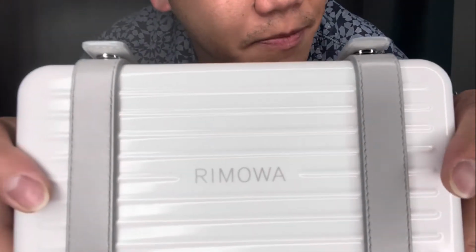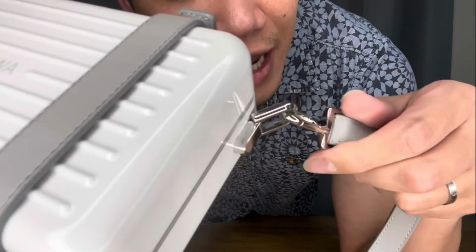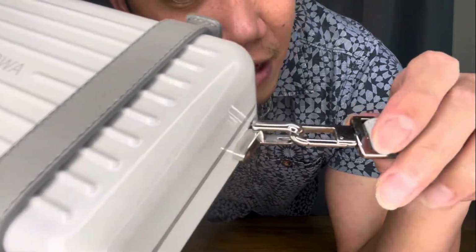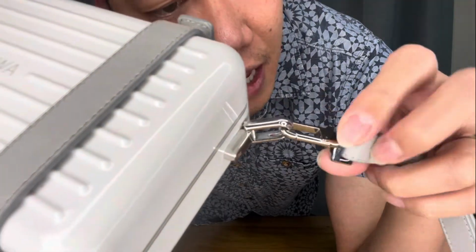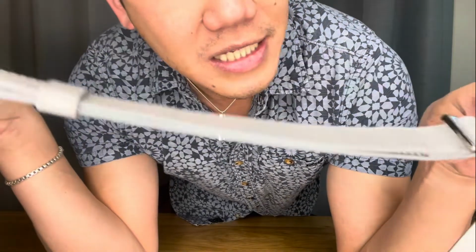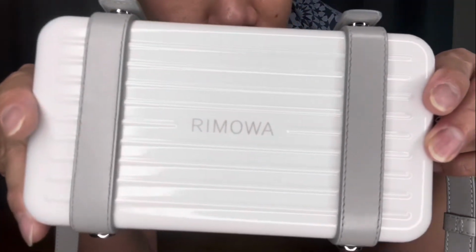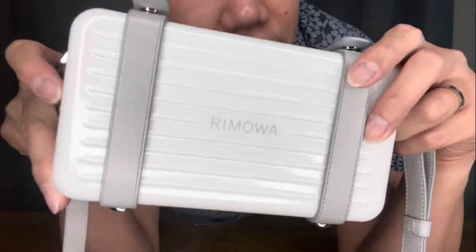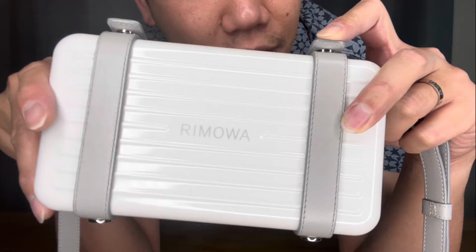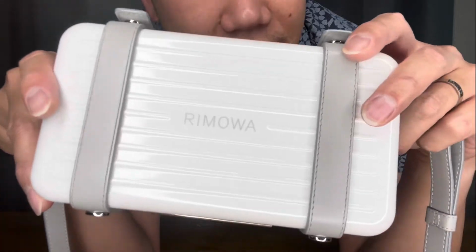So which is really nice. And then the good thing with the strap, it goes 360 degrees. So it's not really just on 180 degrees and stop right there. So it goes around, which is really good when you're swinging the bag around and stuff like that. It has the adjustable part of this one, so it can go lower, higher than what you wanted it to be. So yeah, there's lots of colors, and I think there's like four colors on this one: the black one, the pink one, the green one, and then the white one. And then yeah, this is a really, really good bag.